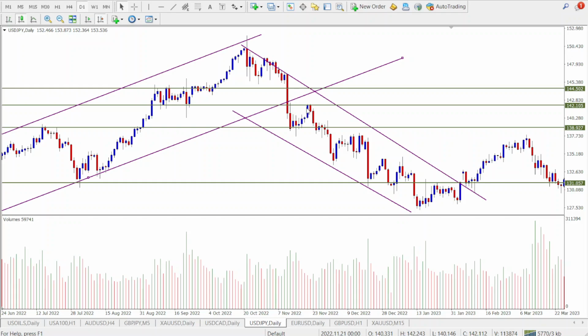In this case, you enter a sell after your breakout has been confirmed, setting your stop loss above or below the shift point, depending on the breakout direction. For a sell breakout, it's going to be above. For a bullish breakout, it's going to be below.